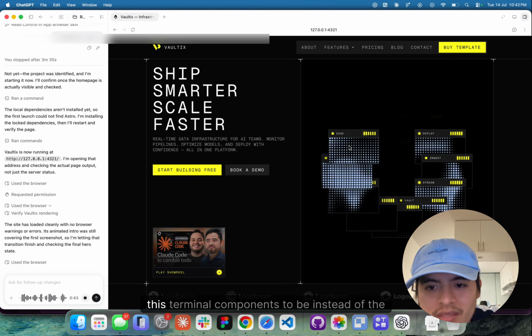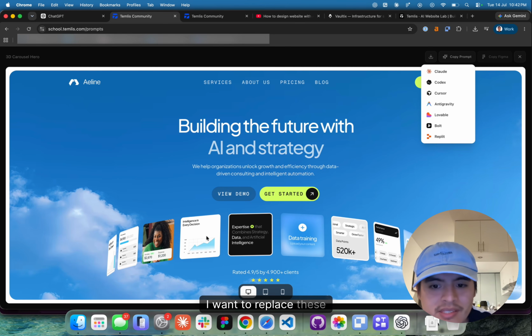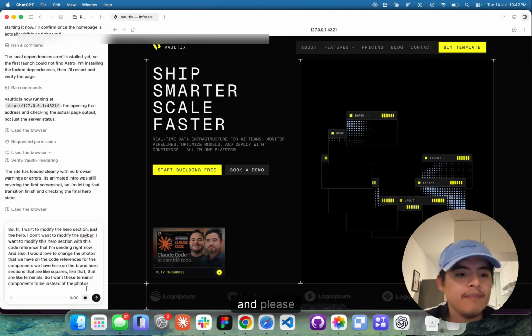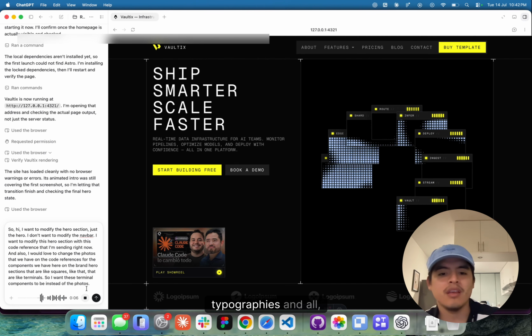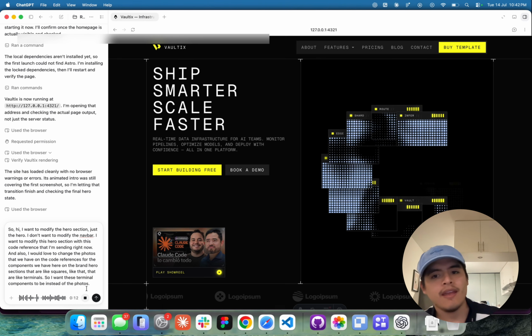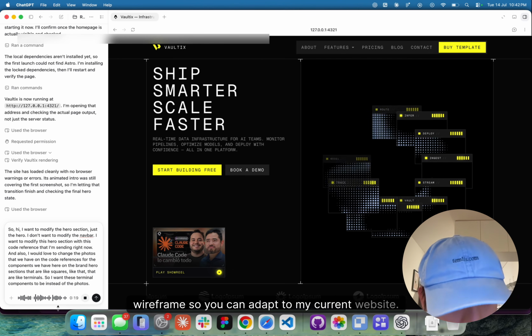So I want to replace these components here with this. And also, this is an important thing, please respect all the aesthetics, colors, typographies, and all the style and feeling in general of the current website, and just take this code reference as a wireframe so you can adapt it to my current website.